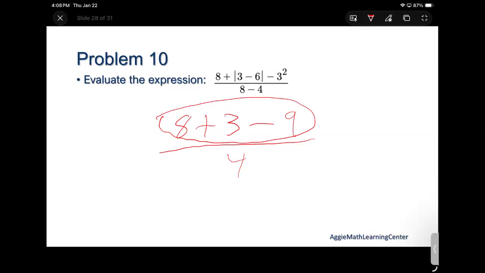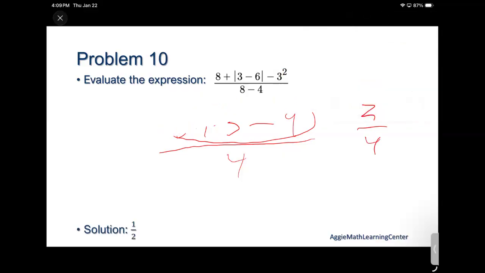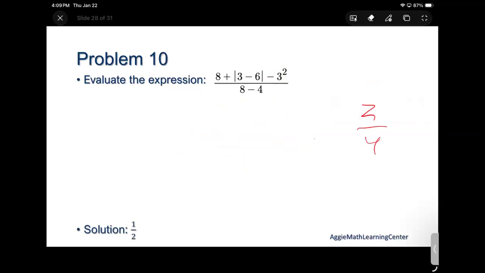Because if you were to have parentheses here, I see what you're saying, then it would be negative 3 squared, but it's 3 squared, right? Might have to explain that more for me. Okay, I'll reveal the answer. We'll finish doing this one real quick and then I can explain it. 8 plus 3 is 11, minus 9 is 2. 2 over 4, okay? Which is 1 over 2. And then I'll explain the kind of principle.